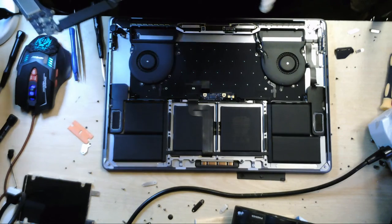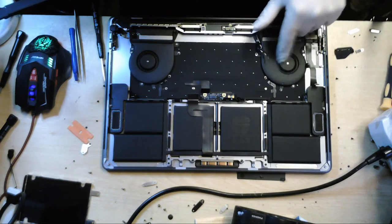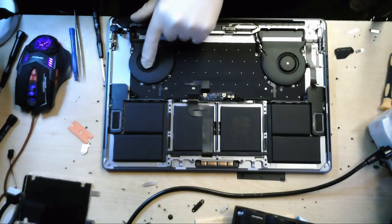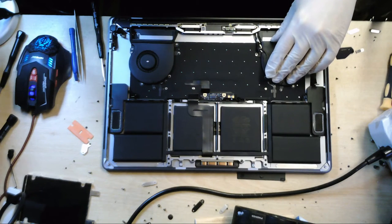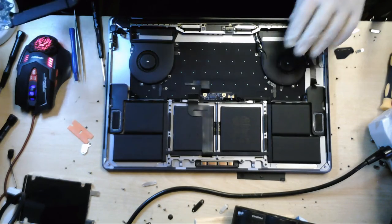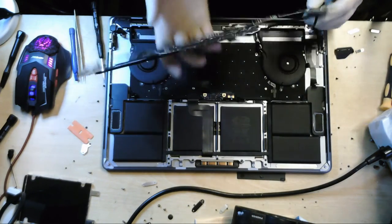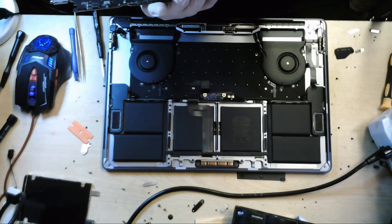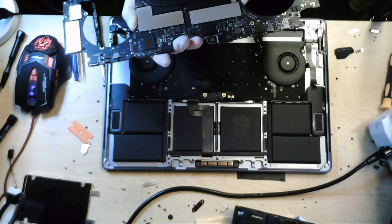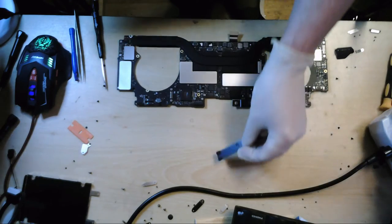Around the other areas, it doesn't look too bad. An interesting thing about this is that the fans are not glued down. They are sort of positioned onto the body of the Mac. Normally you would need to get these fans off before you take the board off, but in this model that isn't the case. Okay, let's move the body out of the way. We're going to need to get that someplace warm so we can try and get the screen sorted on it.